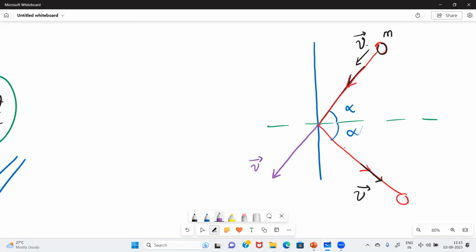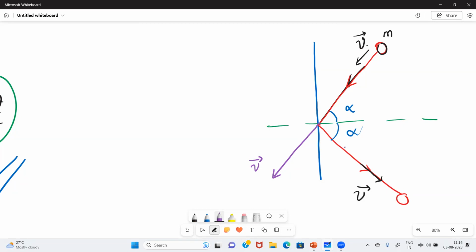All of you might have learned in the motion in a plane chapter, projectile motion, correct? In that, if I throw an object, a projectile like this, inclined with angle theta with the horizontal, then this velocity vector can be resolved into two components. One is a horizontal component, another one is a vertical component. So this one will be u cos theta, and this one will be u sin theta. Whichever side is touching theta, that will be cos, and the other one will be sine. You might have learned. We are going to do that.